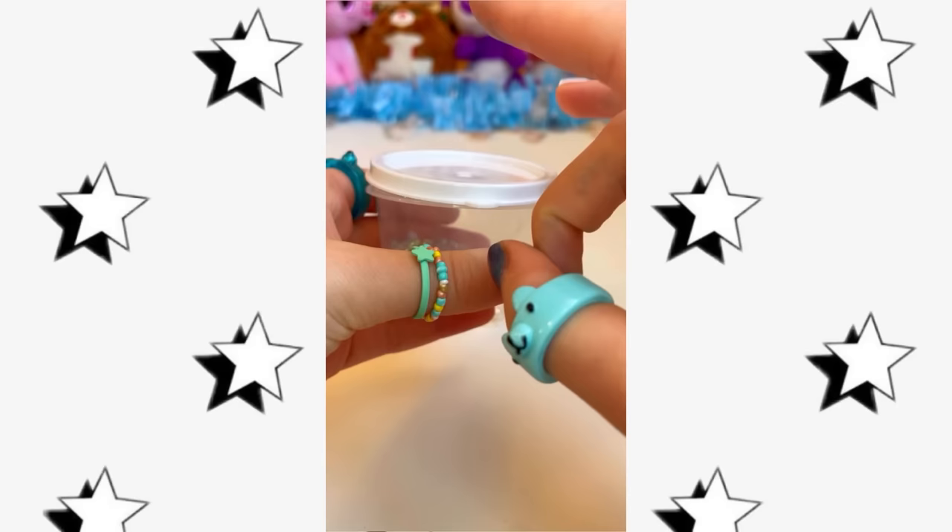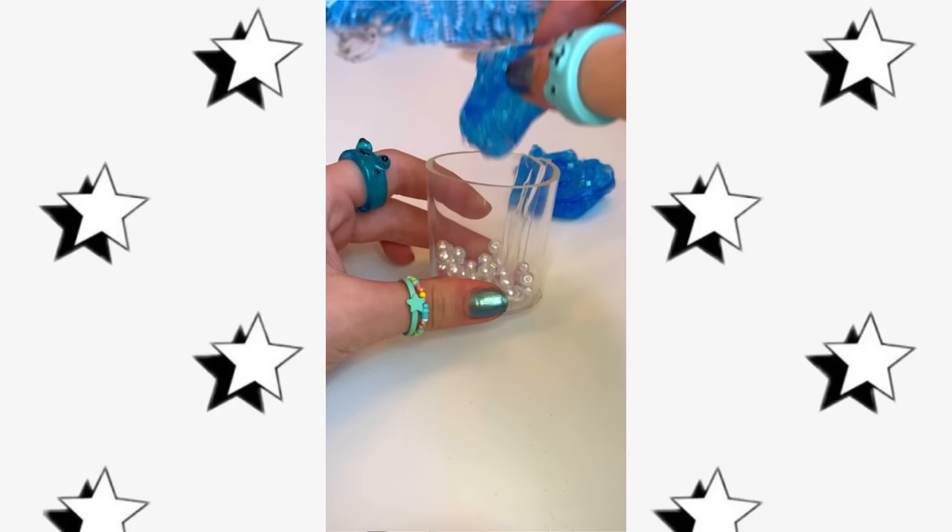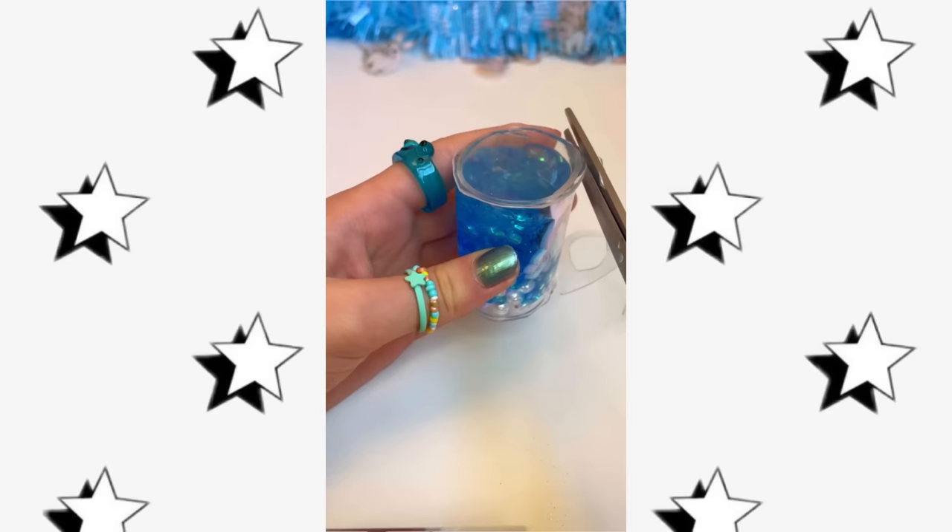Now let's add some curly white balls. Now for these stunning bingsu beads — gorgeous! Now for some stunning blue iridescent glitter and some blue sparkles from the ocean. A bit more shimmer beads — this looks like a sea of gorgeousness. Now let's mix this baby up, hashtag satisfying. Now let's stuff the blue slime into the hole — can't forget Mr. Octopussy! Snip snip snip and done — look how stunning it came out, I want to live in that ocean so bad.